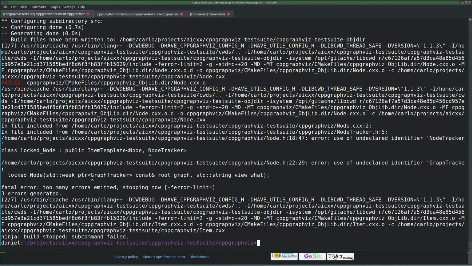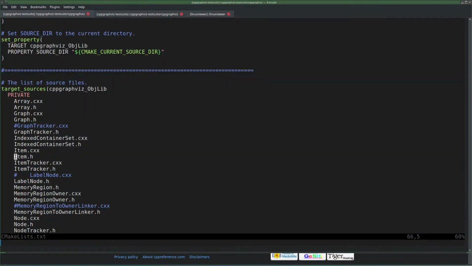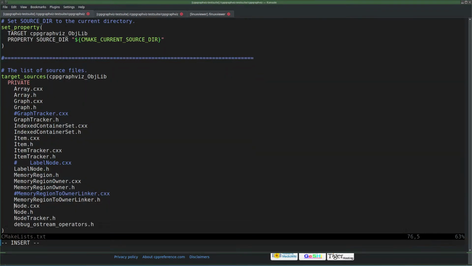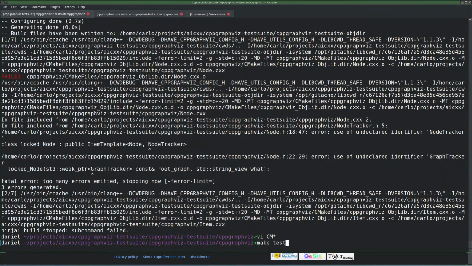Use of undeclared identifier node tracker. Use undeclared identifier a graph tracker. Let's try not to compile anything until I see what the problem is with that.